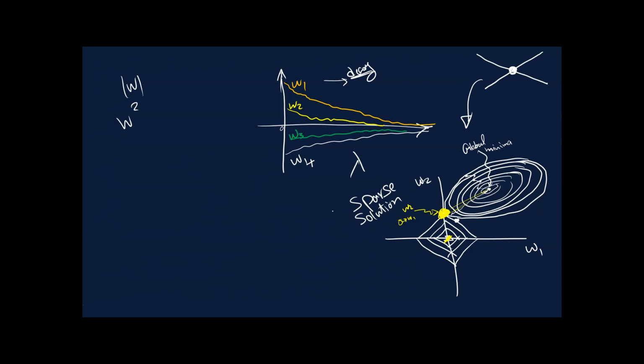Sparse solution by mathematical definition means that if we have many solutions to our problem, then the majority of our solutions are zeros. So we have very few solutions that are non-zeros. Okay, that's the meaning of a sparse solution. And that's exactly what is happening here, because you would have many of your weights be zeros and few of them will be of a positive or negative value. Okay. Is this part clear of L1 regularization? That's for L1.